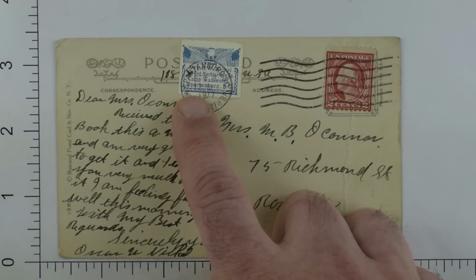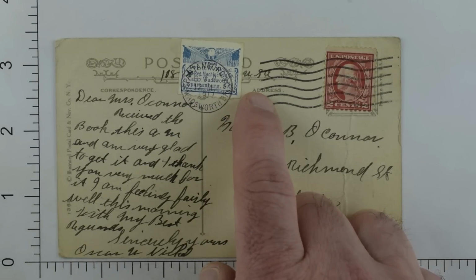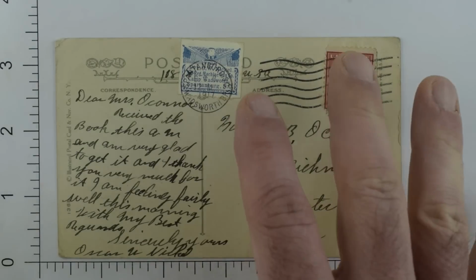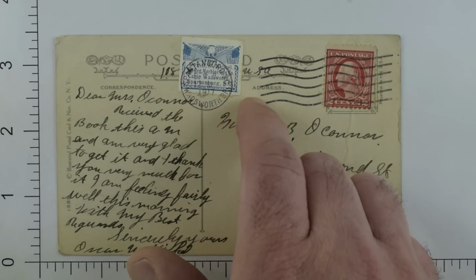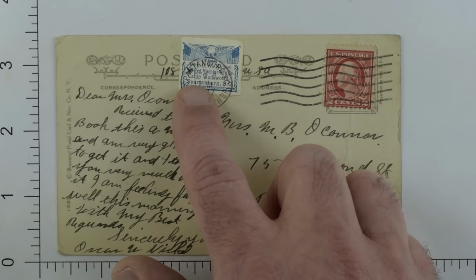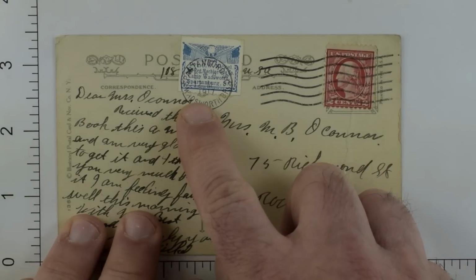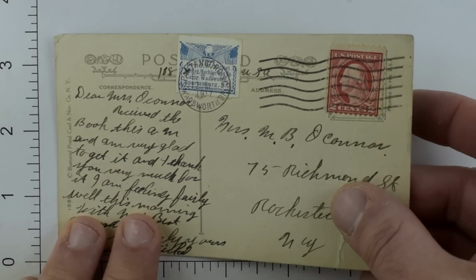When they say tied, that means it was canceled over while on the envelope or the card or whatever the case may be. Whenever the word tied is used for something like this, it means it's stuck to the thing, and it's unremovable without being able to tell. It's literally been canceled on there. But this is for a machine gun regiment. This is a specific person. This card here should probably bring me, say, $50 or somewhere in that range, just because of this on here. Because I can ID everything about the person just by looking at that. Crease and all, it has a nice crease there, but I'll still do very well.